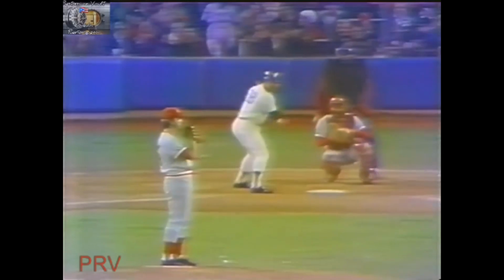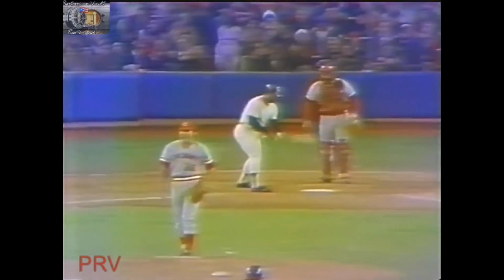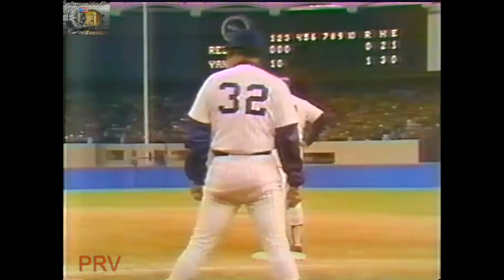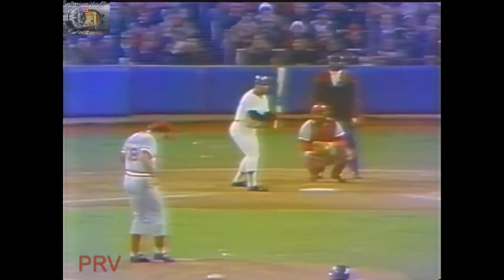So the bases are loaded. Two men out. Carlos May. Stanley's at third. Munson is at second. Chambliss is at first. Yankees have had situations similar to this before in this World Series. They haven't been able to get that big base hit with men in scoring position with two outs. Keep a rally going. Count two-two.